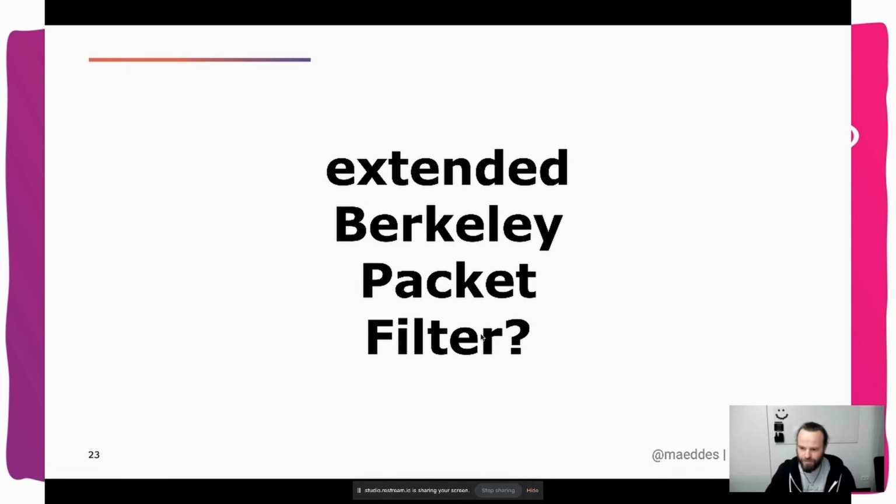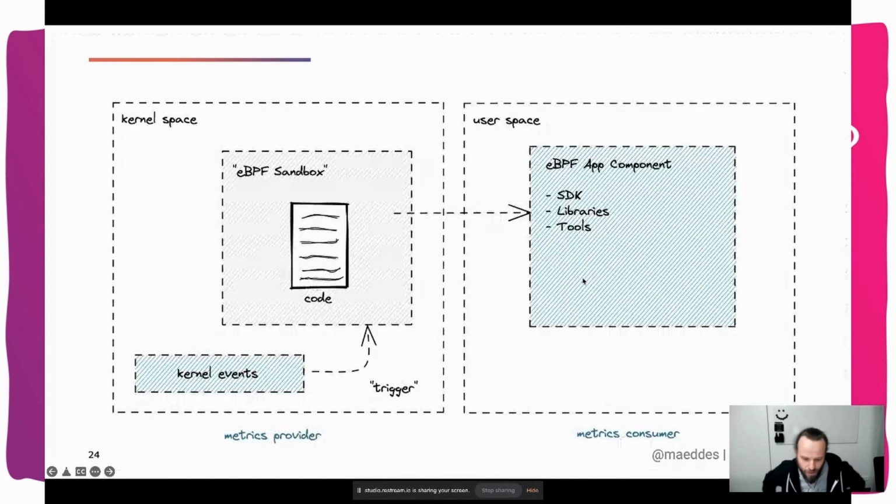So if you hear that for the first time, I'm not sure if you're going to associate any kind of observability topic with that. It's probably not the primary use case, but it can be used for that really, really well. So I can't explain to you all the way how eBPF works, but I can try to summarize it really briefly.